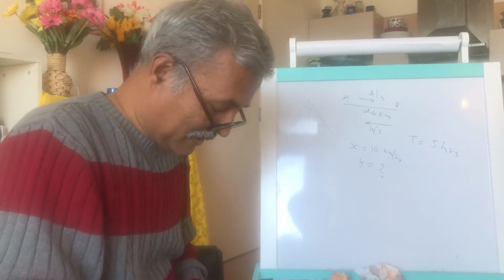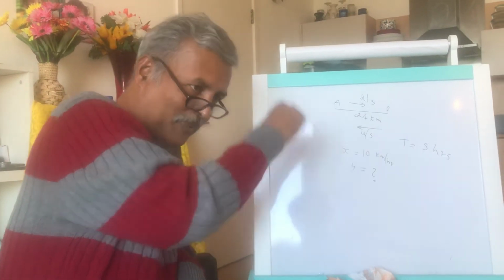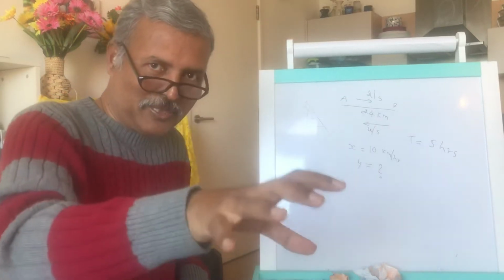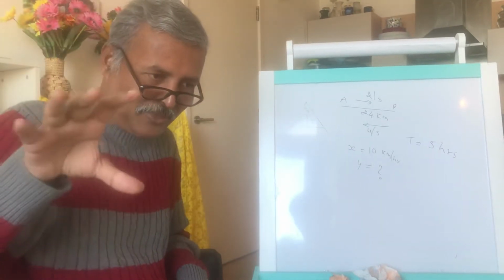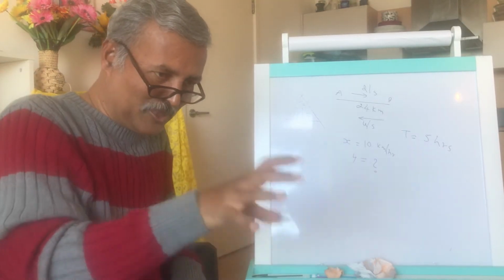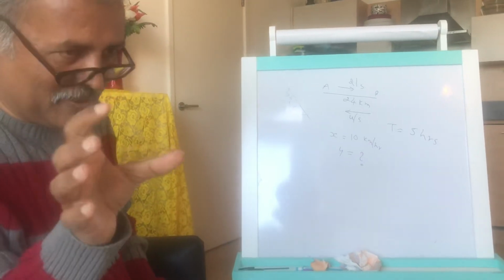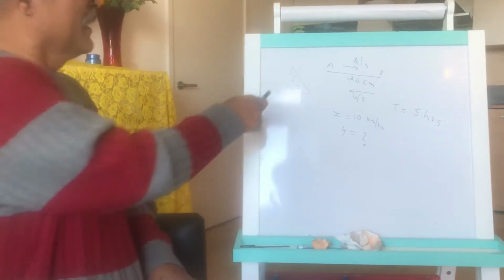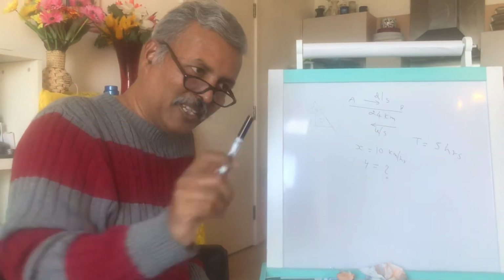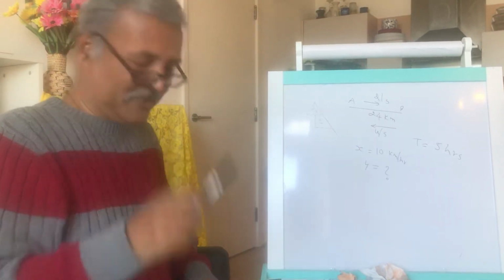Now, what is interesting is I could have solved 3 problems, but I prefer solving only one. Otherwise, they will ask only on downstream, they will ask only on upstream. Therefore, I thought it is wise to go for both in one, 2 in 1, 3 in 1, you can say. Now, how can we write the equation? See again, this will not change. Distance is distance, speed is speed, time is time. The only thing that's important here is using the concept of effective speed.